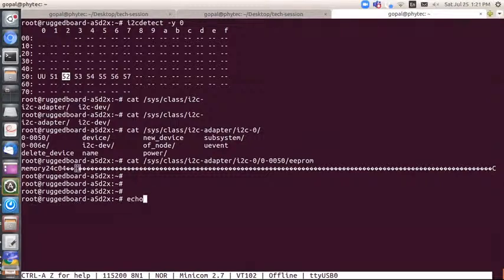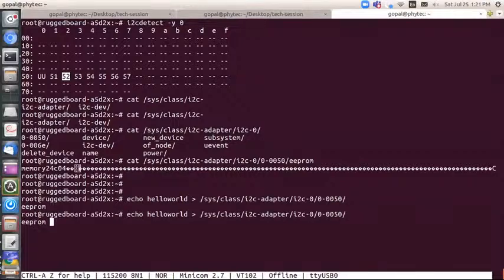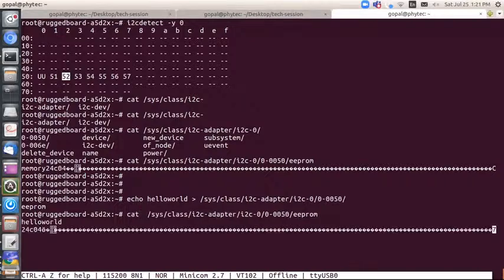Just echo hello world to sys class i2c adapter i2c-0 0-0050 eeprom. Now I'll use the cat command and you can see it is overwritten on the previous data. So hello world is displayed.